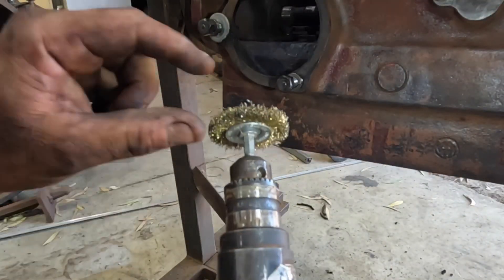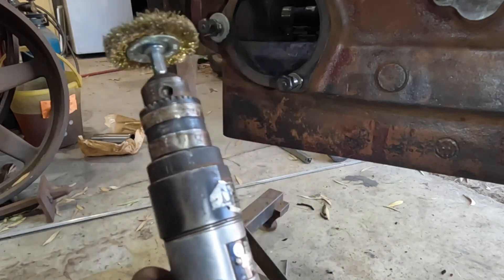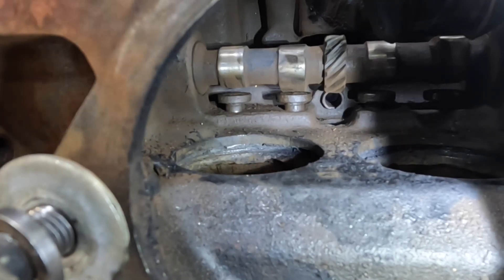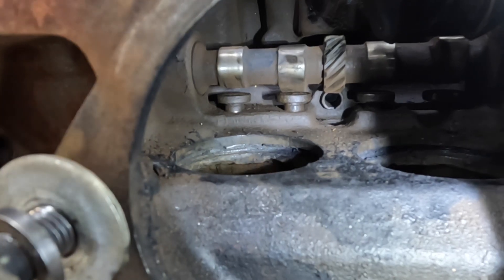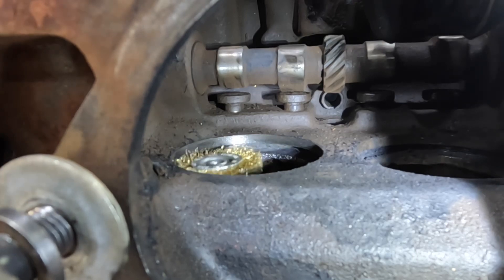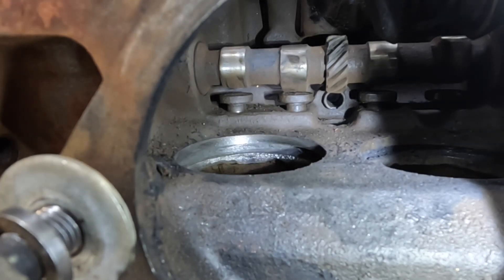The next thing I'm going to do is get the narrowest wire brush I can find — this one is actually a little bit wide, I'd like it about half that width — on a drill. Coming in from underneath the cylinder, I'm going to try and get as much dirt out of that ring groove as I possibly can. We can see in here, even though I've had a good pick at it, there's still a lot of dirt up in this groove. This little wire brush does a pretty good job at cleaning a lot more of it out, but there's still more in there to get out.